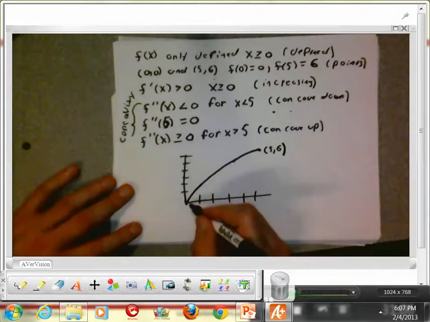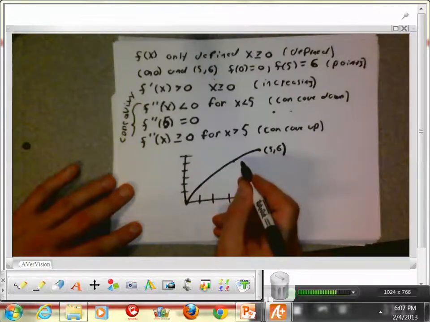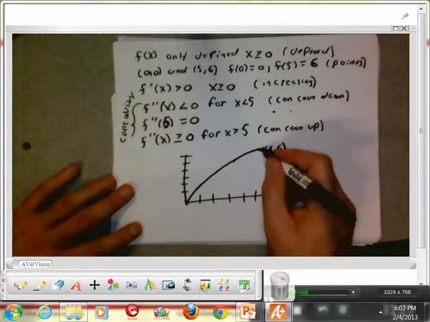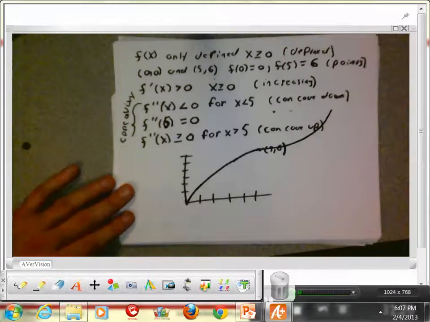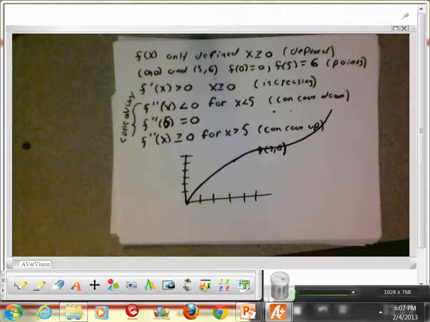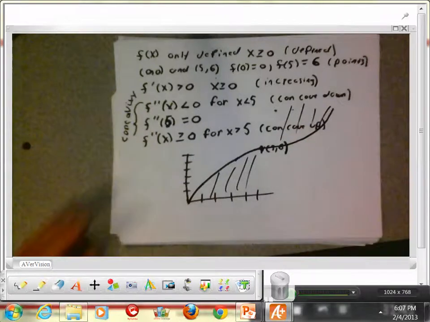So what happened is, think about this, it's like you're approaching a stoplight, you throw your brakes on, you're slowing down, but then the people behind you want you to get going, so they don't miss the light. So you put your foot on the accelerator, and you do something like this. Maybe not the best picture. This over here is where the second derivative is 0, and often that's going to be an inflection point. Not always, but when you're checking for inflection points where the second derivative is 0, that's where you go from concave down to concave up. All right? Any questions on that?